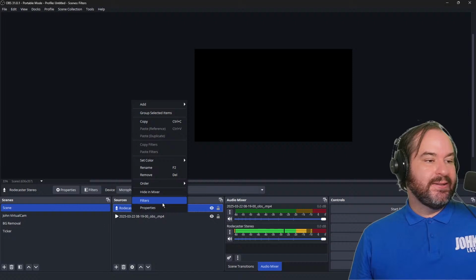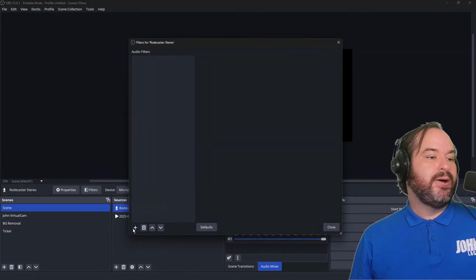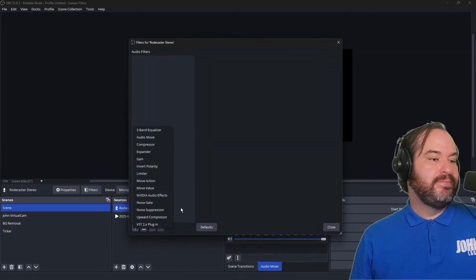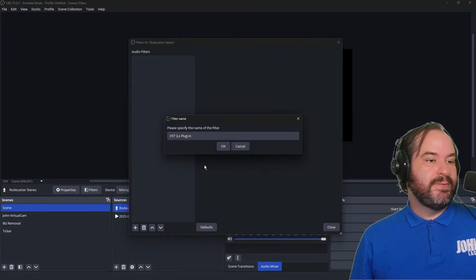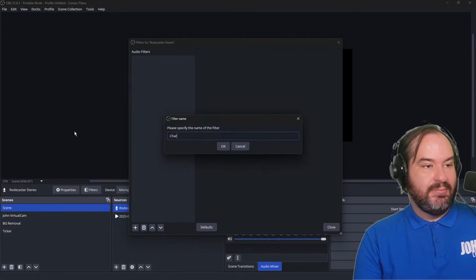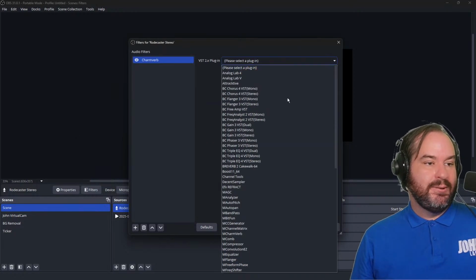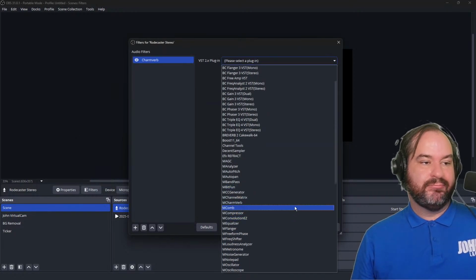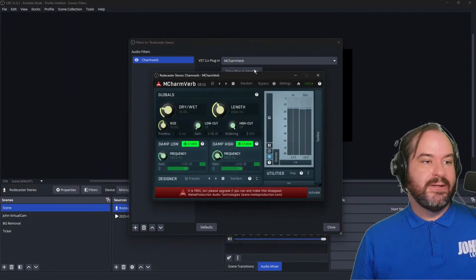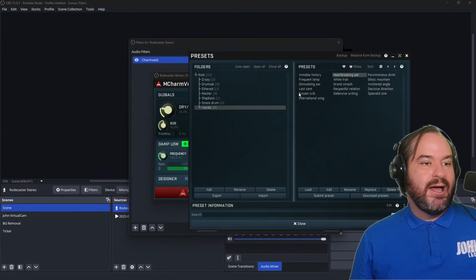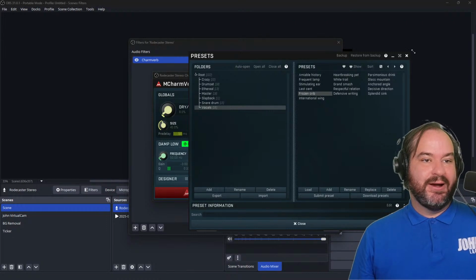But if I right click on this and go to my filters, I'm going to add my VST2 plugin, and I will call this one Charm Verb, find that from the list and open it up here. It doesn't really matter for our purposes what this is.